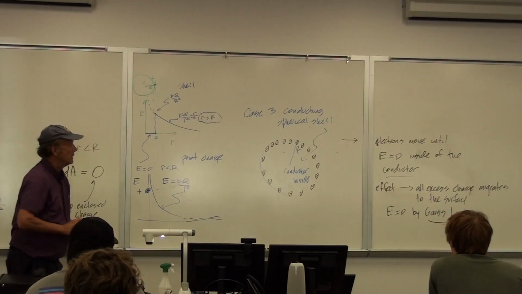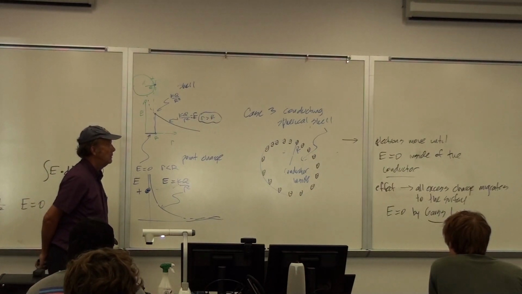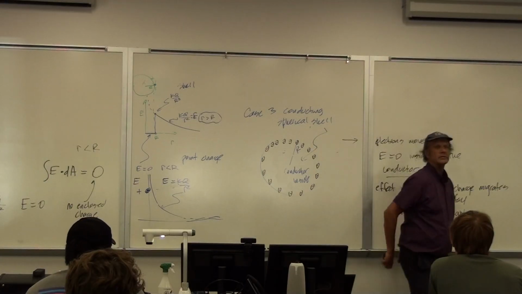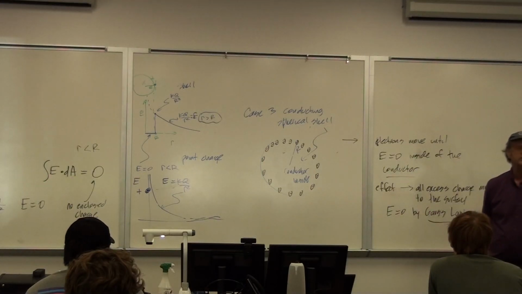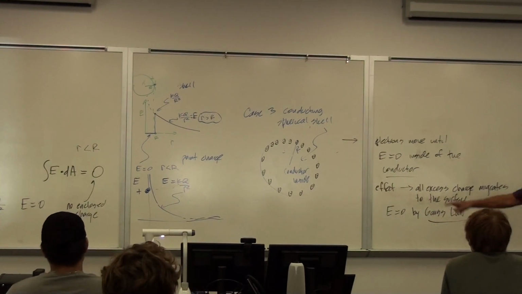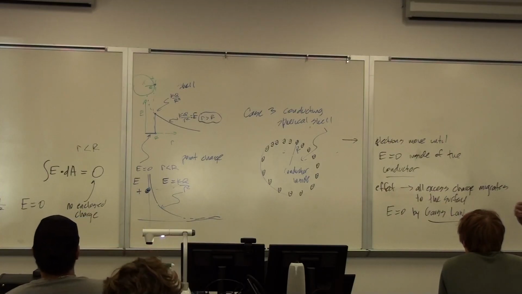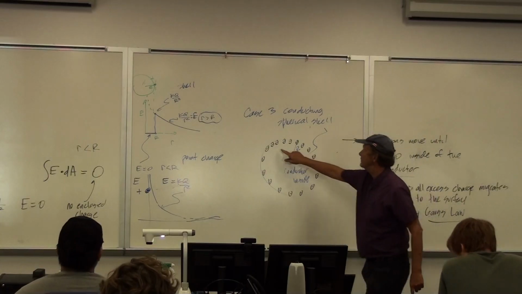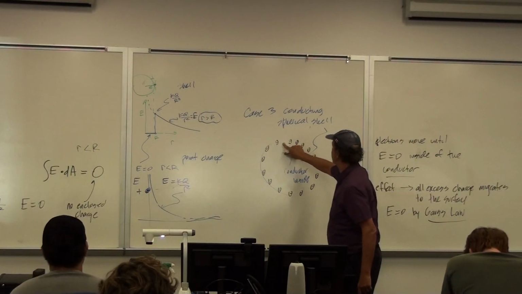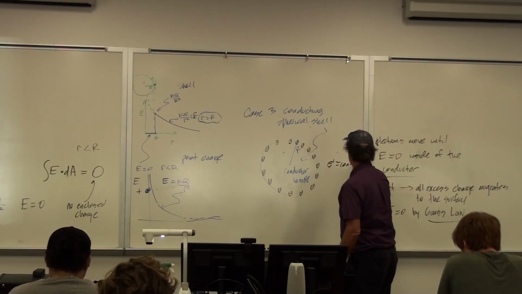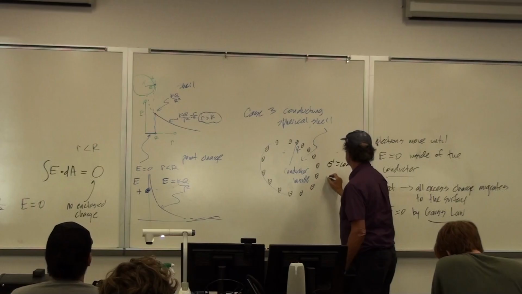There you say all the excess charge migrates to the surface. Is that in the context of the spherical shell, or are all the charges already on the surface? Well, yeah, but the amount of time that it takes for them to migrate is microseconds. So equilibrium is reached almost instantaneously. And then it's the exact same problem. While it's going to equilibrium, that's not the case, but it goes to equilibrium very fast. And at that point, the charge density is going to be the same over the surface. So that means that the charge is distributed evenly.